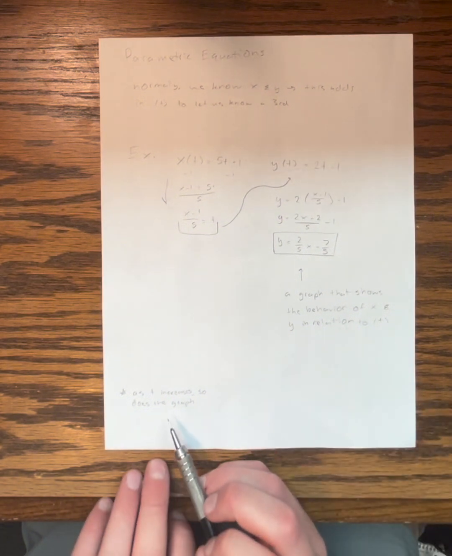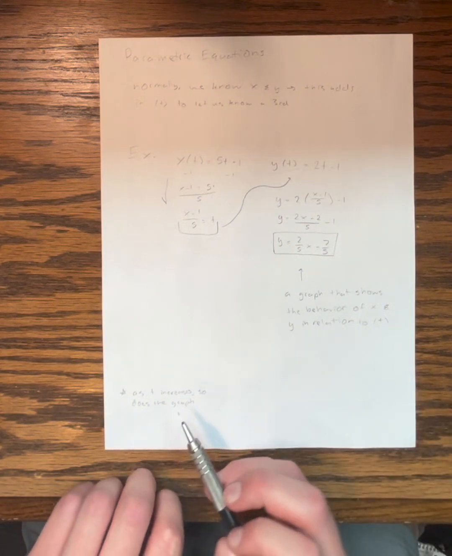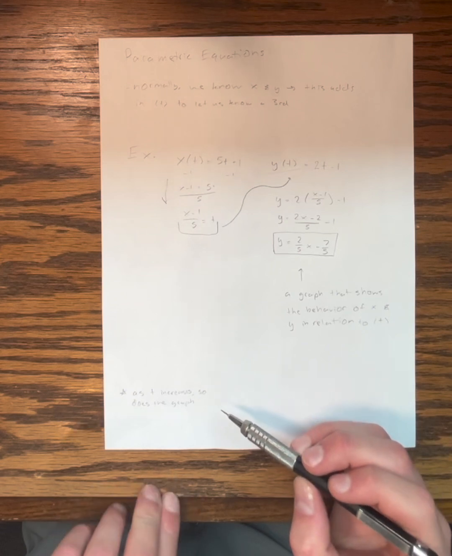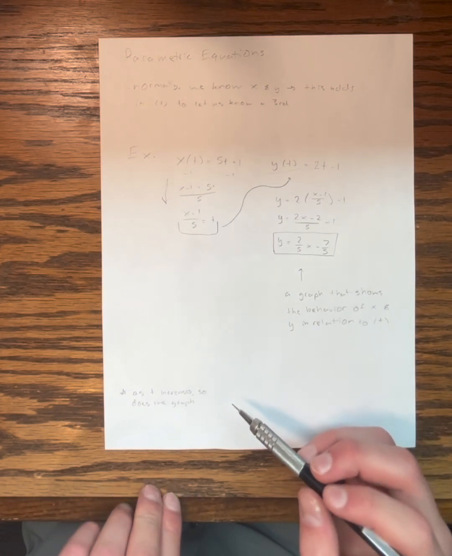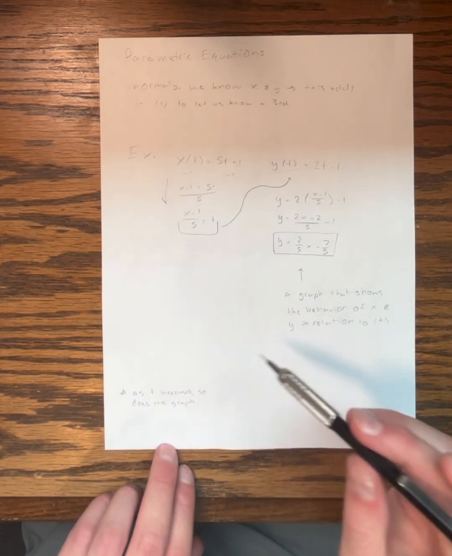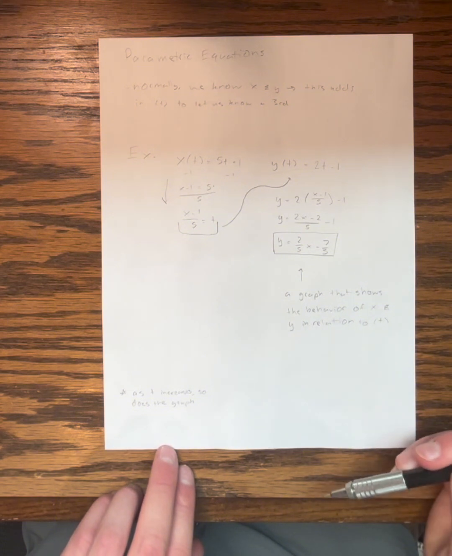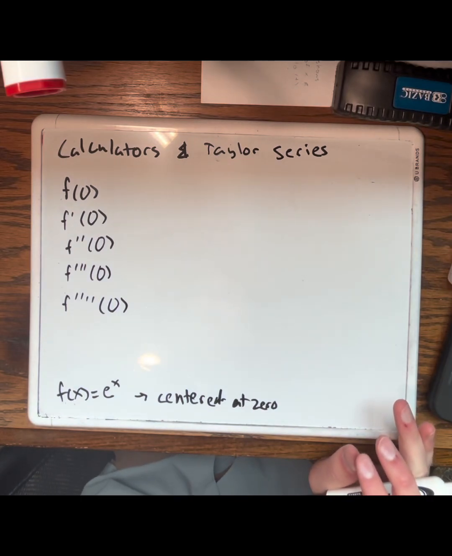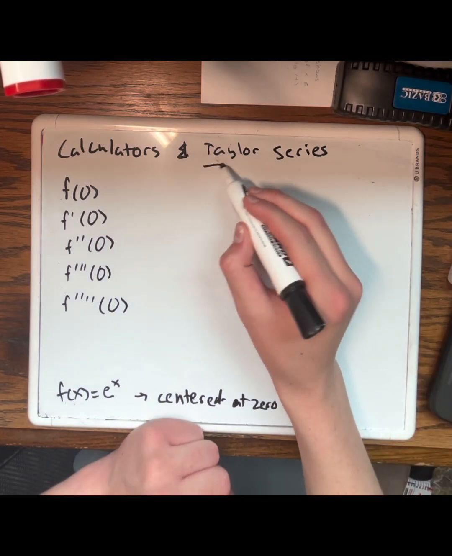And this little note down here is another thing we like to know about these: what is the behavior of the graph as t increases or decreases. In this one, as t increases, so does the graph. Okay, that's the end of the little introduction. So I'm going to start out with talking about Taylor series.